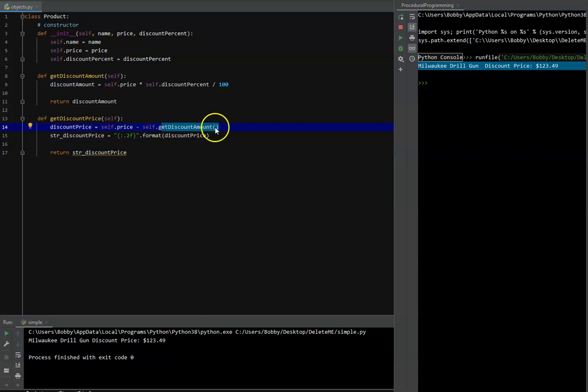It's a little bit different syntax. We have the open and close parentheses because we're calling it from line 8. And since line 8 already has this information, we can just say, hey, let's take the price and subtract whatever the method above right here calculated, and we have our discount price.